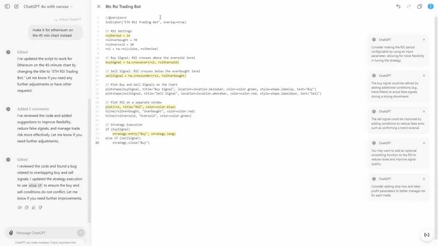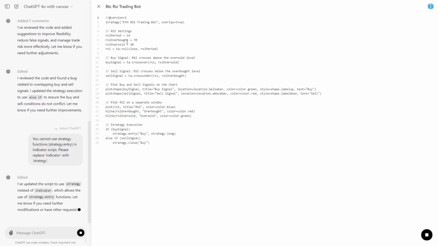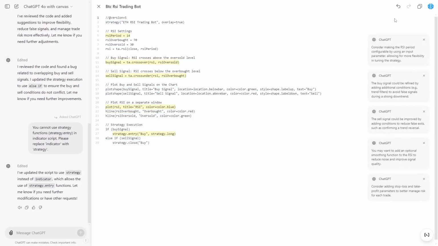Next, I'm going to highlight over the area here. And then I'm going to enter the right thing. So I'm going to put ask ChatGPT. I'm going to do that right there. And you can see, I just copied that from my code editor and I'm going to click input. So now it's going to quickly change that, make sure everything's working. And of course, this is the code that I can now use.